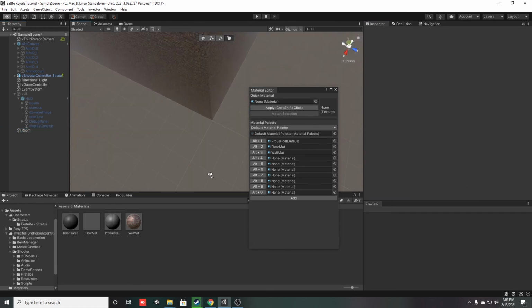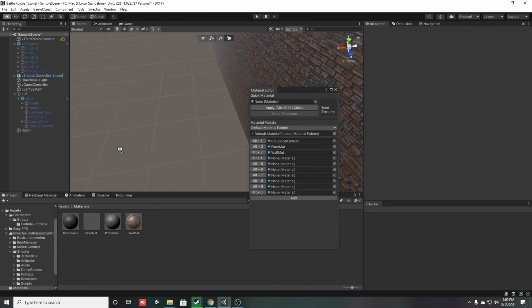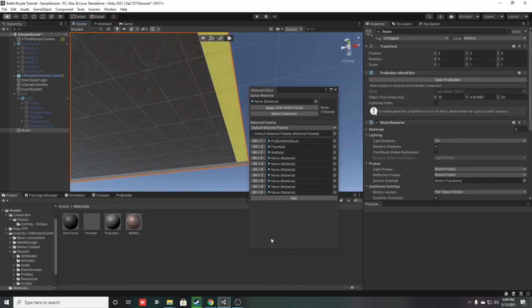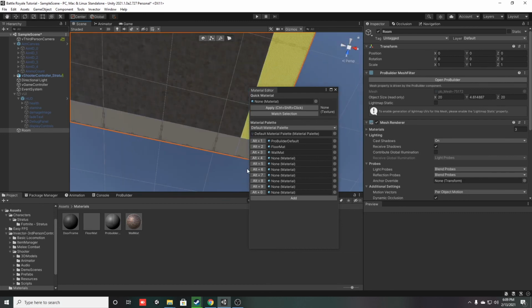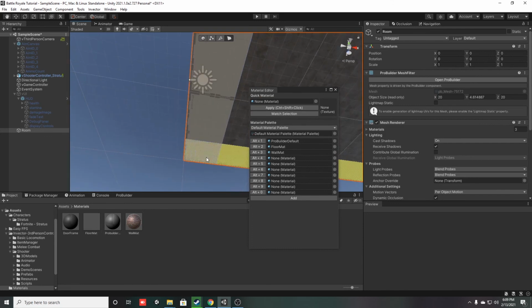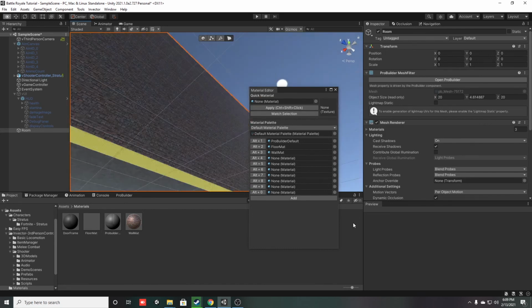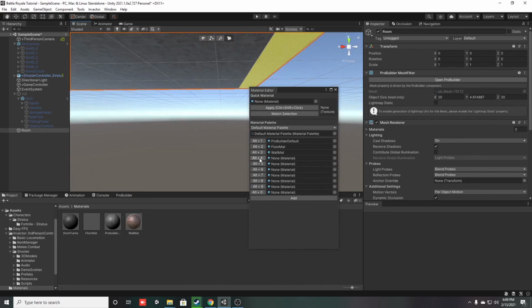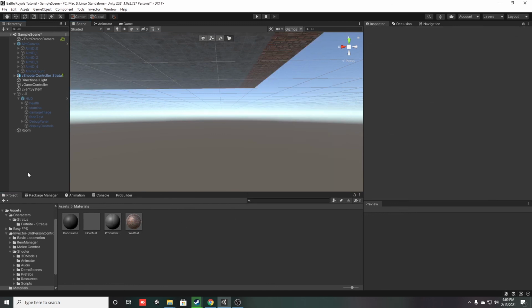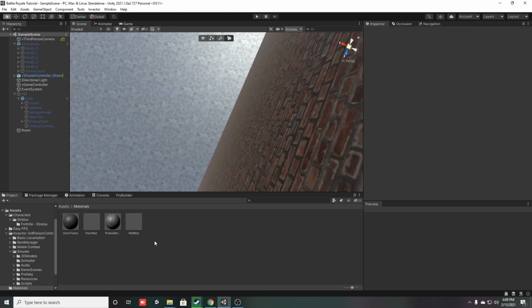Let me see again. We have all faces covered here. We have all these faces. Yeah, we left the down face of the wall. So select all the down faces and assign the same material. So select this one and this one. Let's see if any other is missing. Now see this, we have no other material, so we just have two materials.